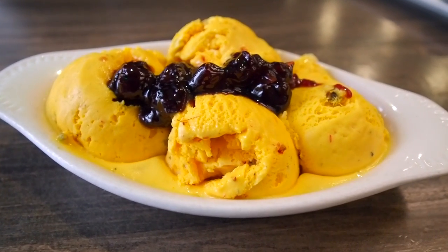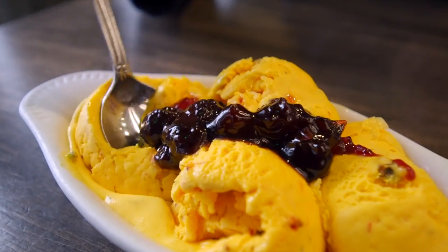I really love that the ice cream is not super sweet. It just tastes like a slight rose flavor in it. And I love that chewy texture from the cherry. Add a little bit of sourness to it too. And so really big shout out to our Yelp friends because they recommended not only this restaurant but also this ice cream to make sure to try.